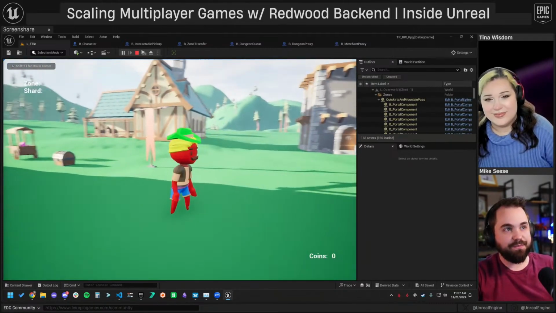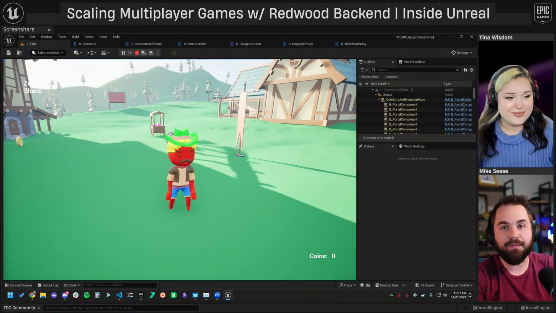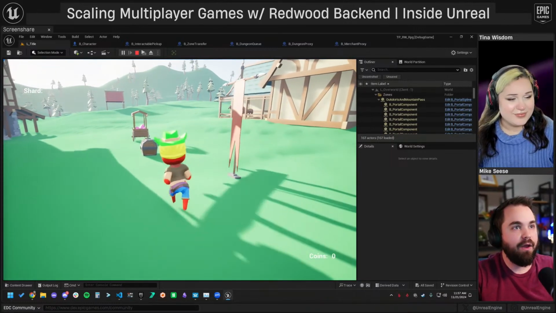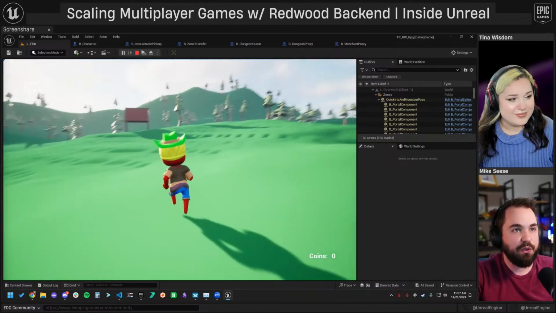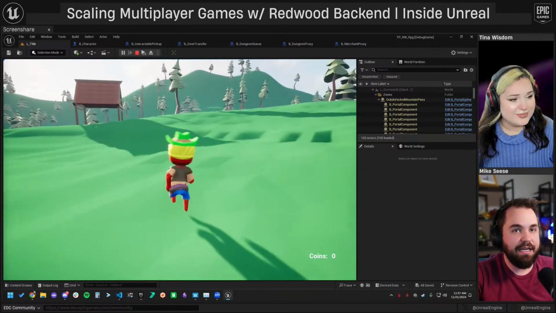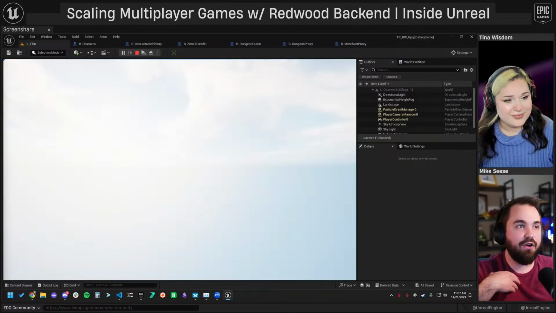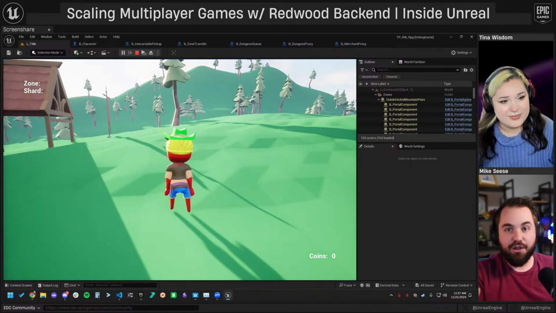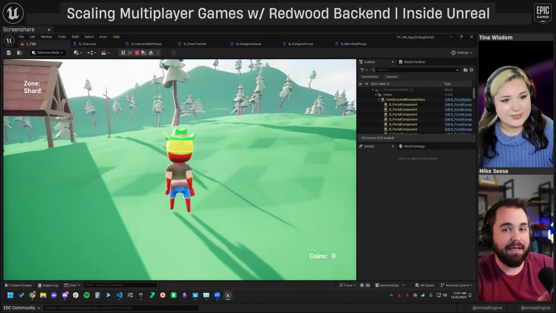Okay, so now I'd like to show how the zone transferring works. If you remember, we're in the village, and if we walk towards the outskirts, we're going to see a little bit of a hitch as we go between the village zone and the outskirts zone. You would normally show a loading screen during this. Perhaps you might have to wait because your servers are at capacity and we're waiting for a new zone, or a new shard, to get started.